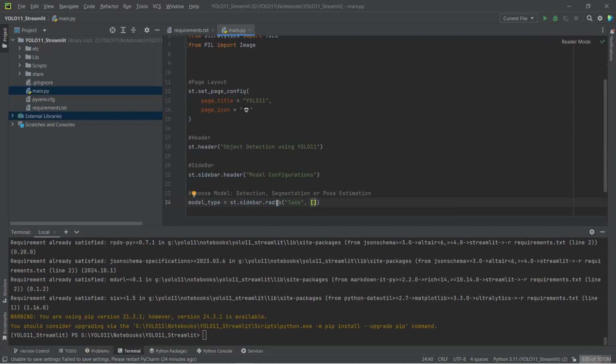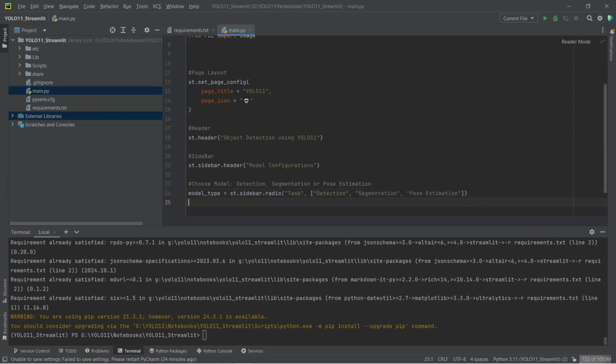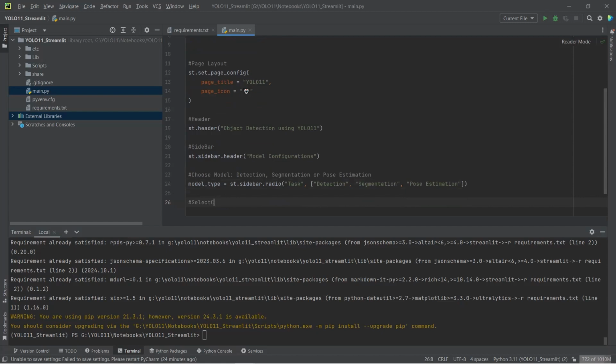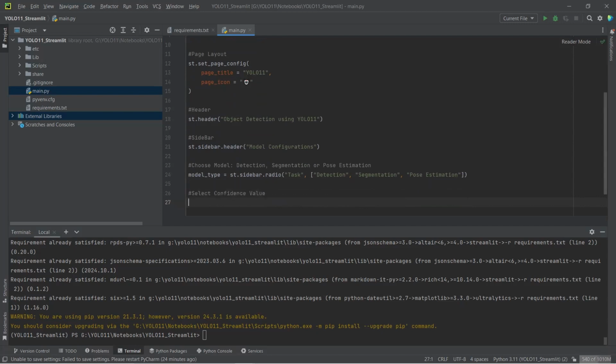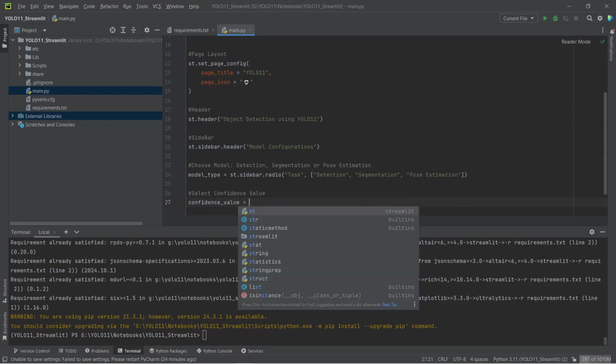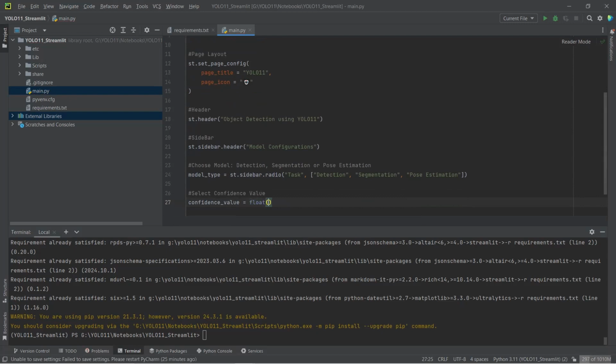We are just adding radio buttons there: detection, segmentation, pose estimation. We will also give the user the option to select the confidence threshold with the help of a slider. The confidence value will be in the form of a float.